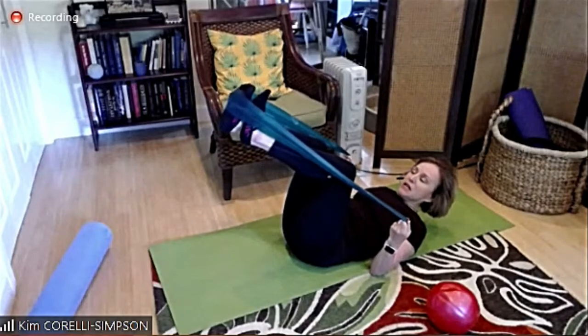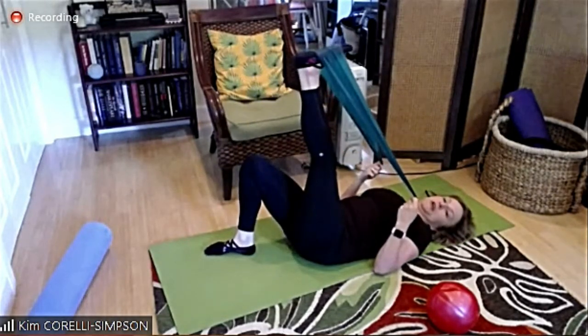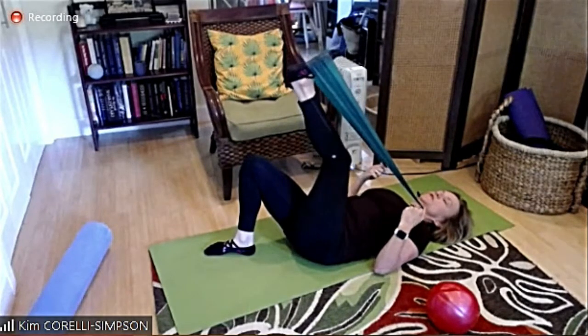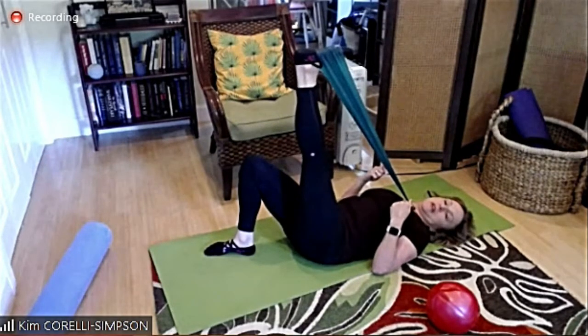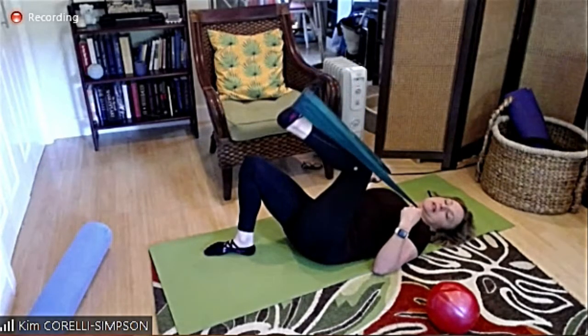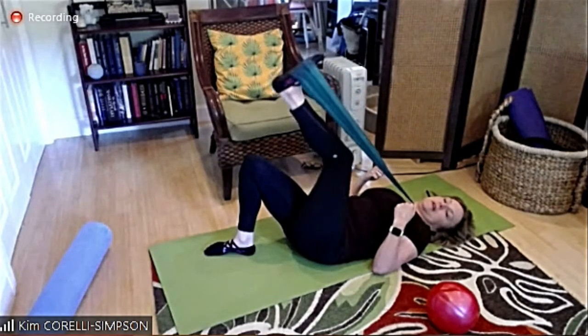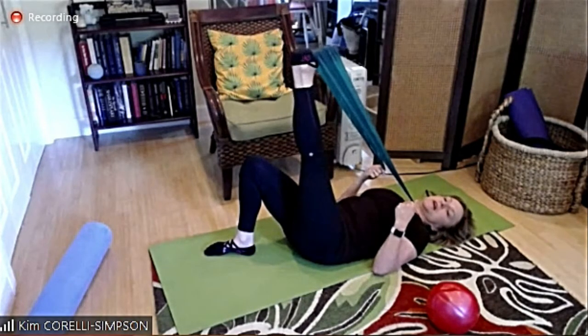Let's go ahead and change sides. I'm not going to spend too much time here. So bring the band on the ball of the left foot and we'll go from a bent knee to a straight knee on the left. And again, bend the left knee and straighten. And bend, relax the shoulders. Make sure you're not straining, right?